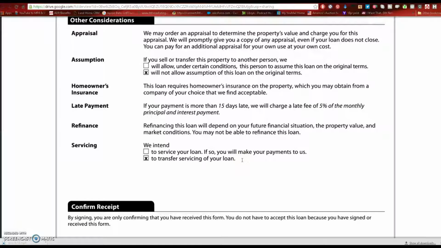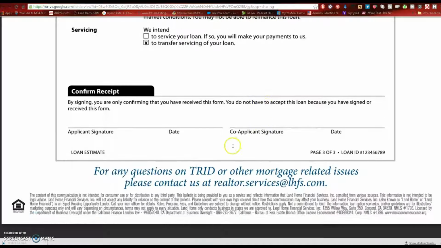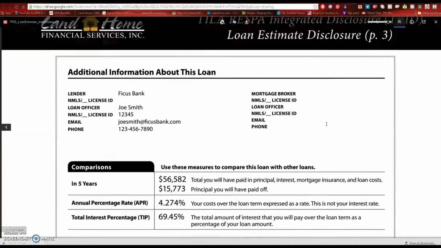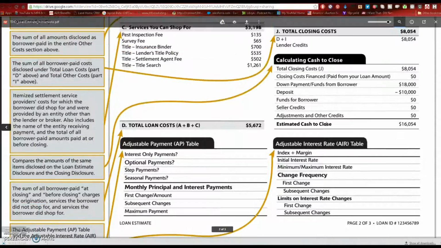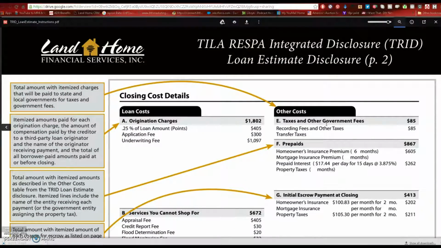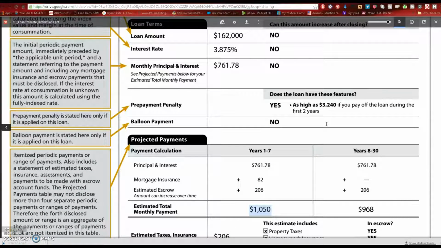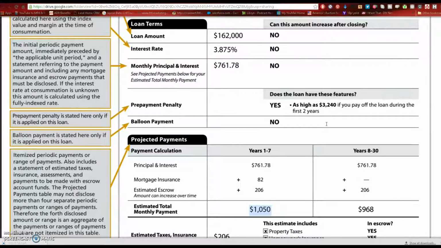So this loan estimate really takes the place of the good faith estimate and the truth in lending. Those two things are all compiled into this loan estimate. So with that, that's pretty much the entire loan estimate. At the bottom of the third page is where you would sign it and date it. But this is a really good tool, and understanding this document, if you will, is critical for you to understand what you're getting into, and whether the terms that you're getting and seeking are the terms that you actually want for your home purchase.